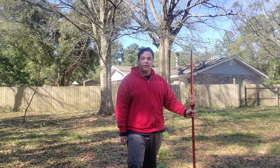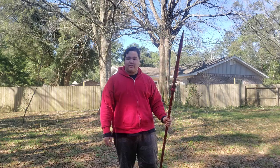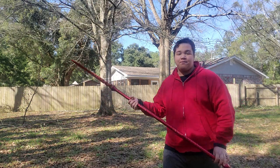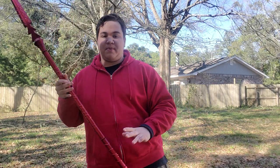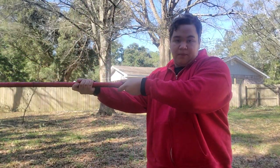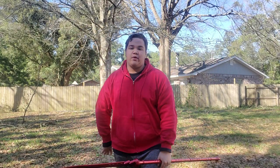So, spear's pretty long. In fact, very long. The Greeks had longer versions of spears called pikes that usually extended far beyond and were great for their shield walls. Well, they could charge the enemy, and the people with the pikes would usually be in the back, with the pikes in between the shield wall of the men. That way, when they charged forward, they were piercing the enemy lines and also protecting themselves. They would have designated people to hold the shield and designated people to hold the pike. So, this was a very effective strategy in ancient warfare.